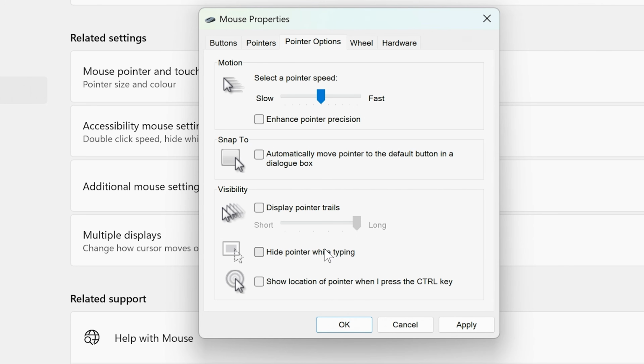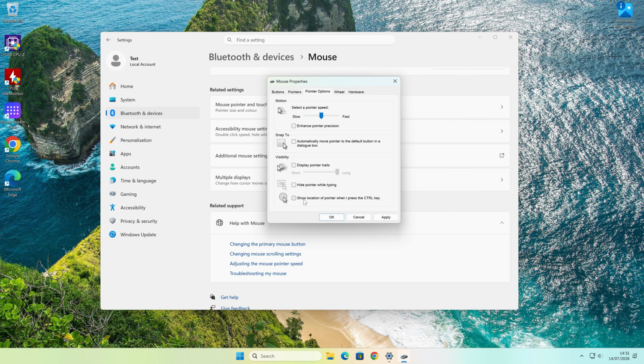There's other things you can do here as well, such as hide the pointer while typing. Some people find that useful. It doesn't actually change performance, but for some people they do like to do that. And also, as we've shown in the previous video, if you lose your mouse pointer, you can find it by pressing the control key. It will basically show up. So if you click that, click apply, say for instance we've lost our mouse now, press the control key and it will just show you where it is. Again, that potentially for some people can be useful, but it doesn't actually change performance of it whatsoever.